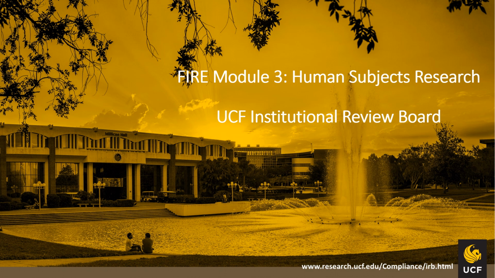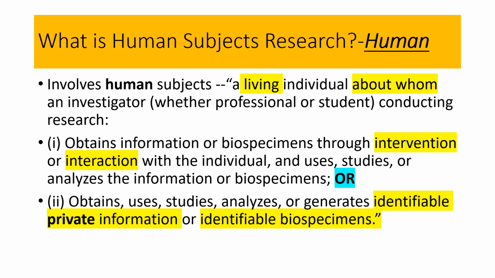This module covers how we determine if a study is classified as human subjects research or as not human subjects research, which is also called NHSR. Let's talk about the word human in human subjects research. The definition of human subjects research has two parts: the definition of human subject and the definition of research in the context of human subjects research.